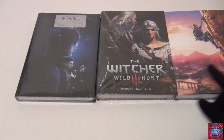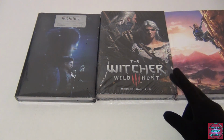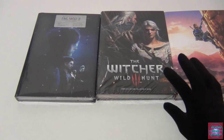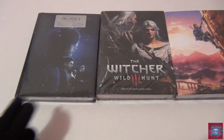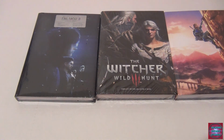But yeah, Player One is correct. These are lesser quality. The letters on these are smaller than the Prima guides. And The Witcher, I actually have the strategy guide, but the strategy guide on The Witcher 3, man, there's so much to read. I can imagine. I got this one because supposedly it includes everything. It's like all the DLC too. It's not just the main guide.